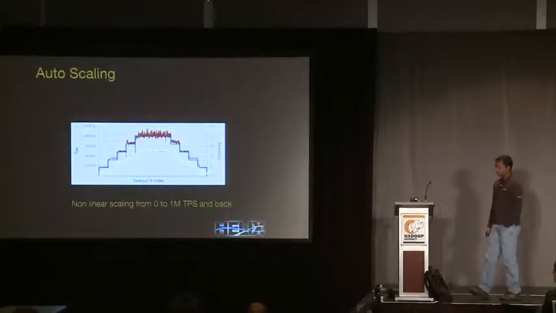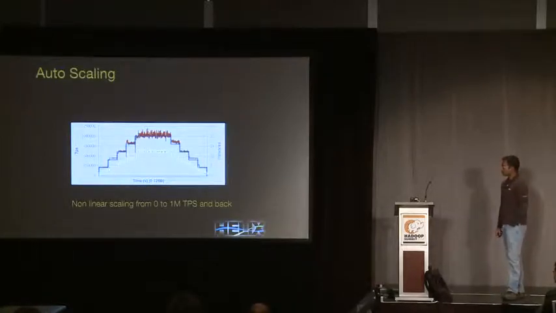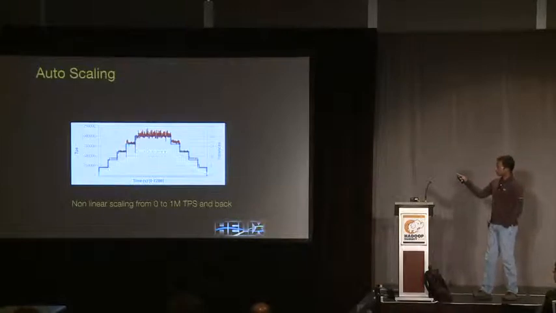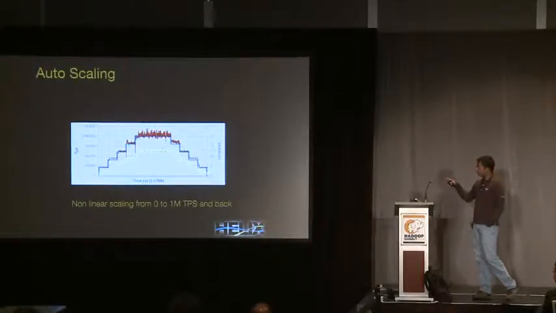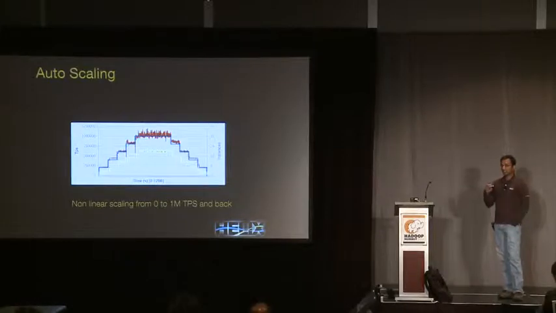So these are some of the simulation results that we did on this. If you look at this, what we have done here is run this simulation over a period of time, dynamically changing the target TPS that we want. So you can change the system from outside. You can say, I need to handle 250K.